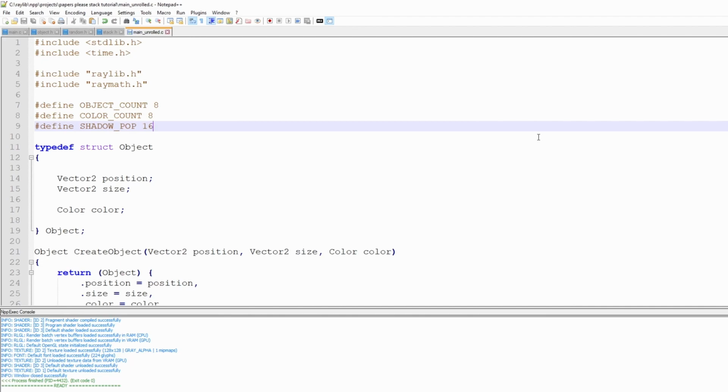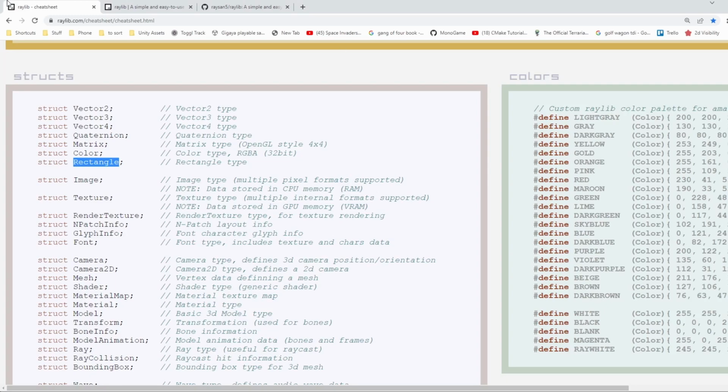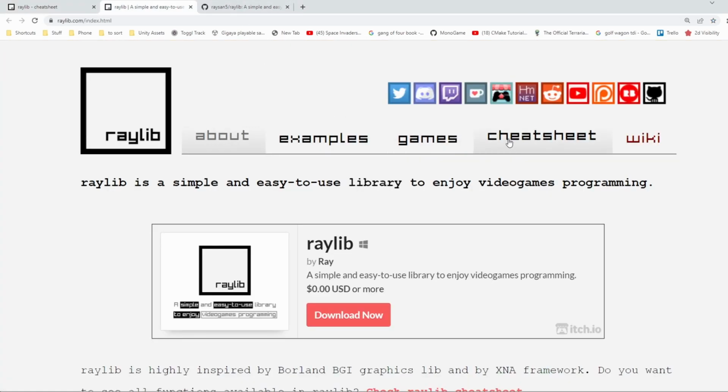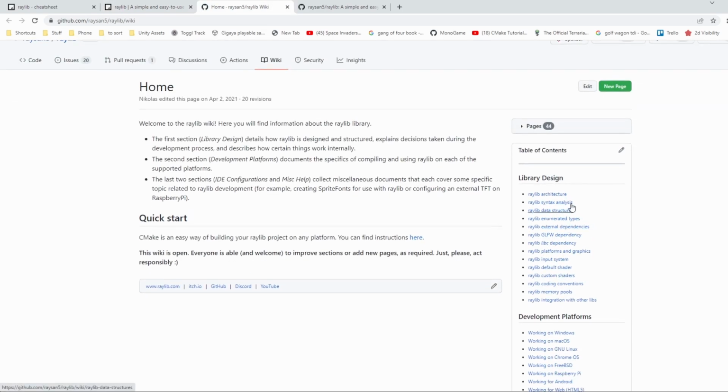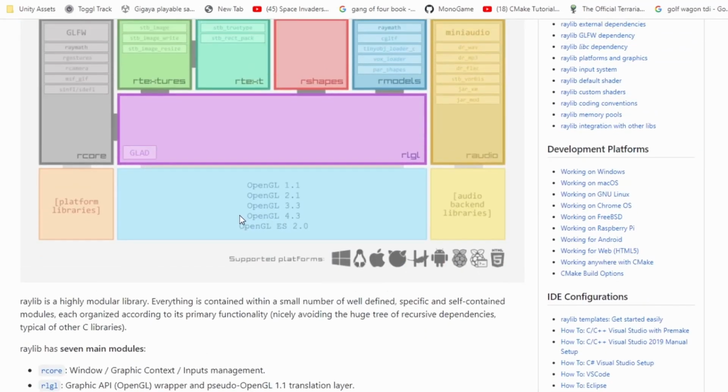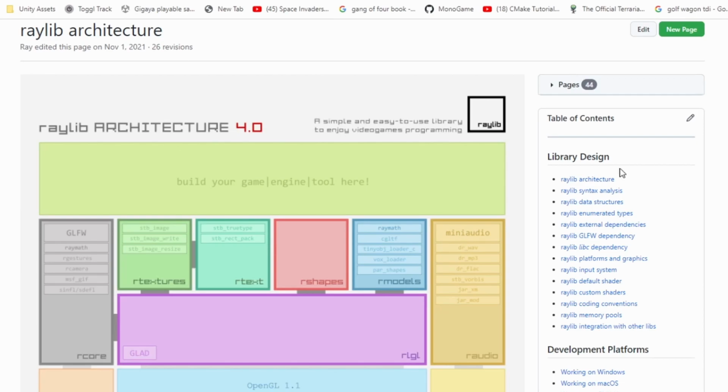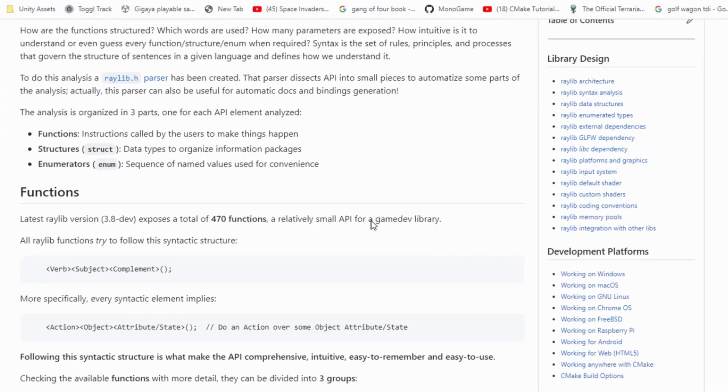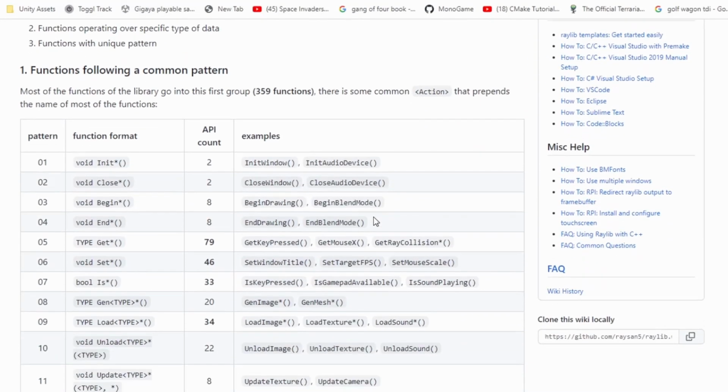If you're interested in learning more about raylib, there is a fair amount of resources out there, including Ray's own resources on his page. So if we actually go to the wiki on his GitHub, he's got information about how the library is ultimately designed, if you're curious. He's got stuff about how the syntax in raylib works.